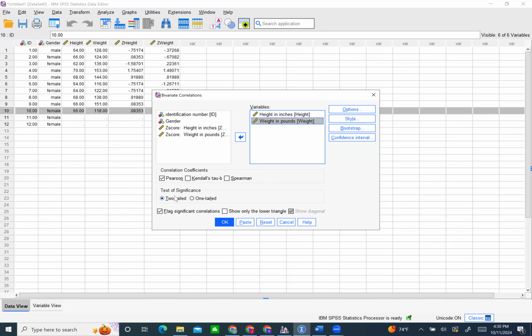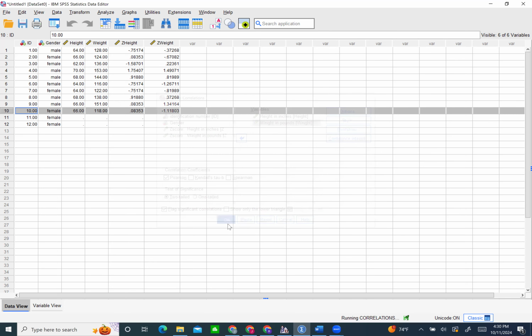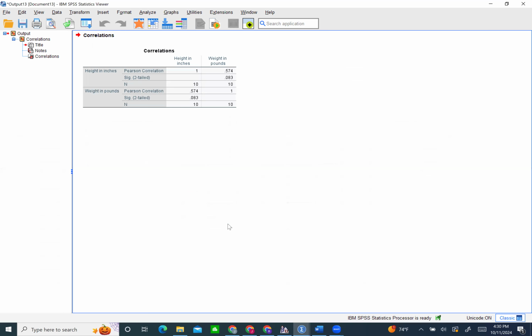You'll also note that SPSS assumes a two-tailed test of significance and that it wants to flag significant correlations automatically. And yes, we would like it to do that for us. So we'll keep the default settings there. All right, and once we have moved both variables, you can click OK and run the analysis.